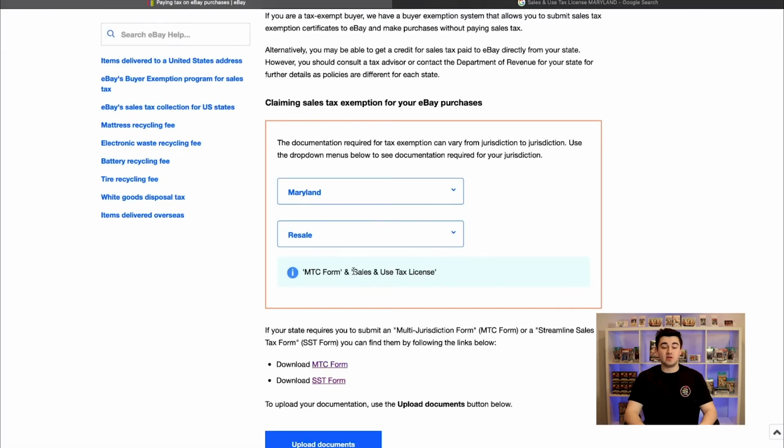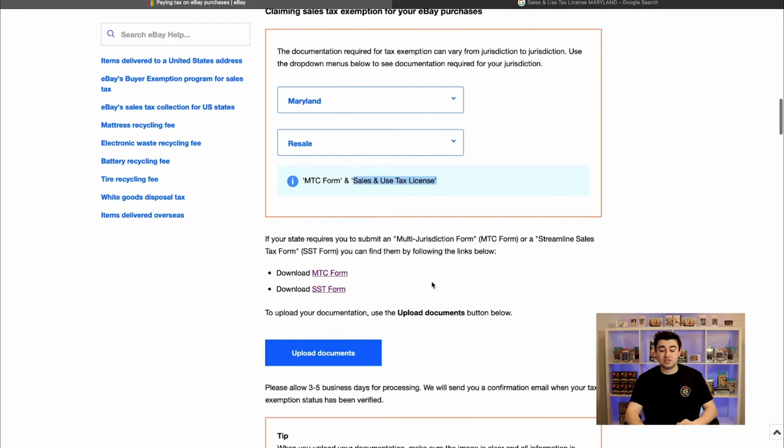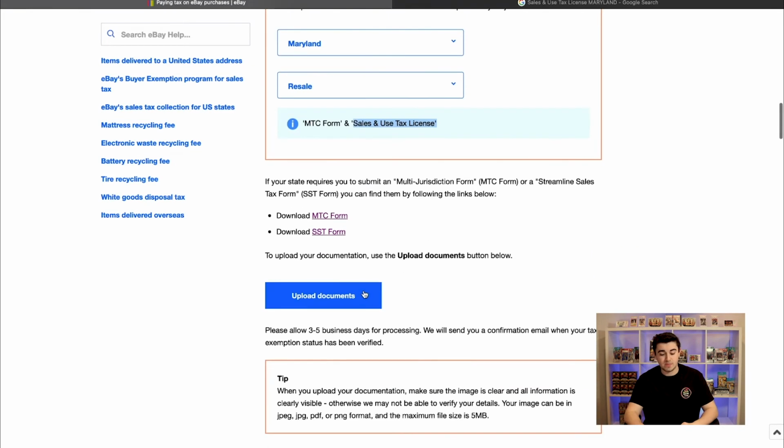And then for the second part of this, the sales and use tax license, that's actually just going to be the license that your state gives you. So I have a physical, it's literally like a physical little piece of paper, thicker than normal printer paper, and it says certificate of authority for New York, and it has your ID number, and it's the same for basically every state. So that's what a sales and use tax license is. You'd scan that, and you would then go down to this part where it says upload documents.